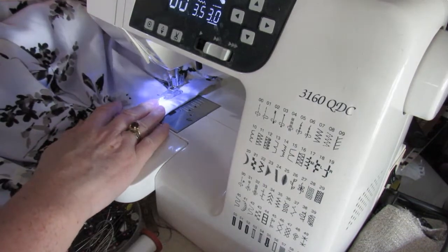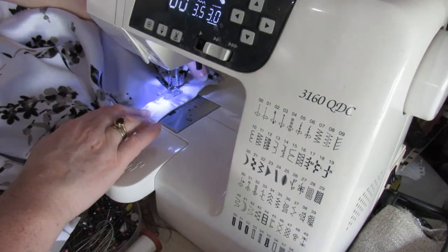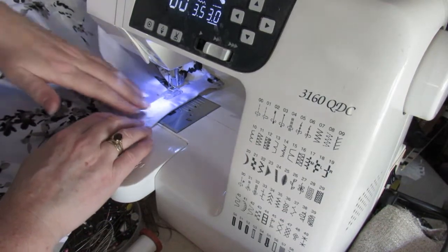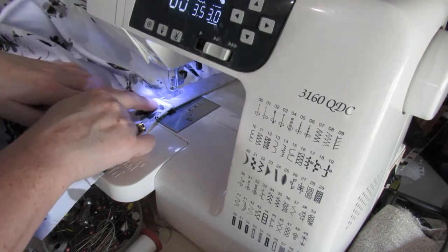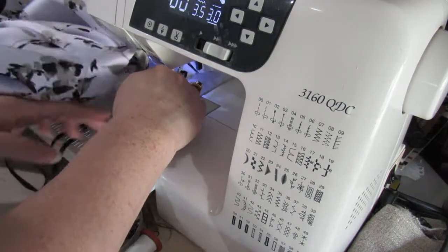Just make sure that none of the skirt is underneath where you're going to be sewing, otherwise you end up messing that up. And now I'm going to sew towards this pin, which I'm also going to remove. There again, that's so that the skirt has freedom to move into place. I'm going to come to where the seam here and the seam there meet. Moving that pin, adjusting everything underneath.